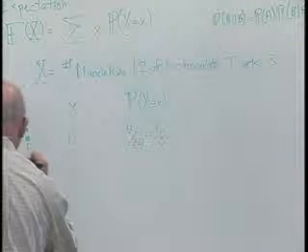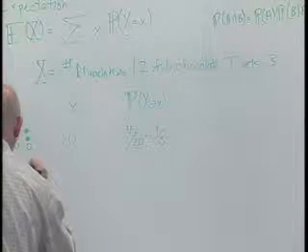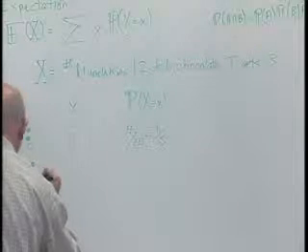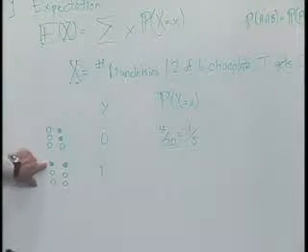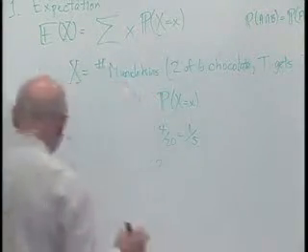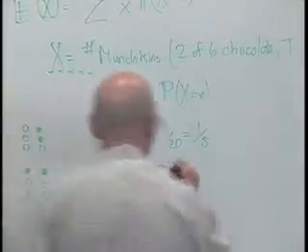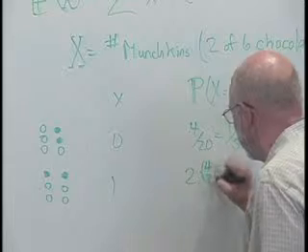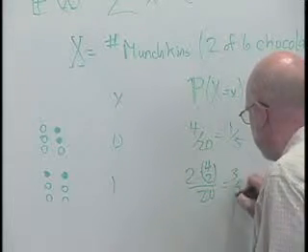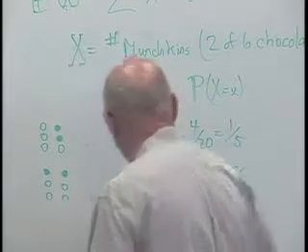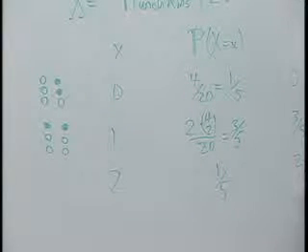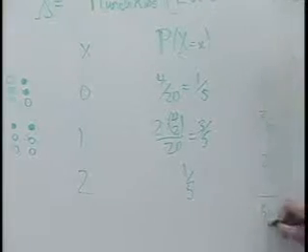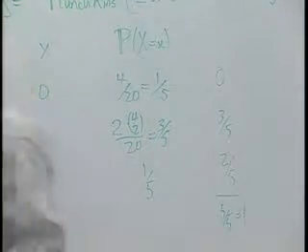In the case where he gets 1, you can argue that there are 2 ways of choosing the chocolate Munchkin that he gets. There are 4 choose 2 ways of choosing the 2 plain Munchkins that he gets, and that comes out to 3/5, and the last one comes out to 1/5 again. So when we do the expectation, we have nothing from there, 3/5 from there, 2/5 from there, and we get 5/5, which is equal to 1.